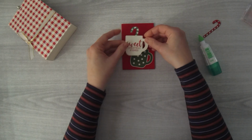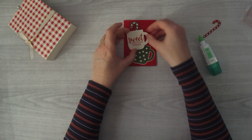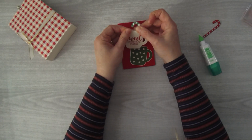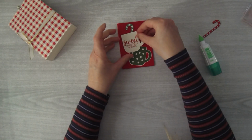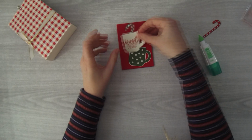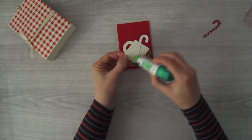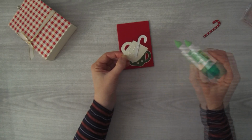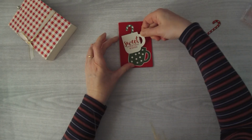Trying to kind of copy what I did on my other one. Yeah, I think that looks good. Let me tip the candy cane just a little bit. Okay. That looks good. It's loud for me, but maybe it's not loud for you. I'm sorry.